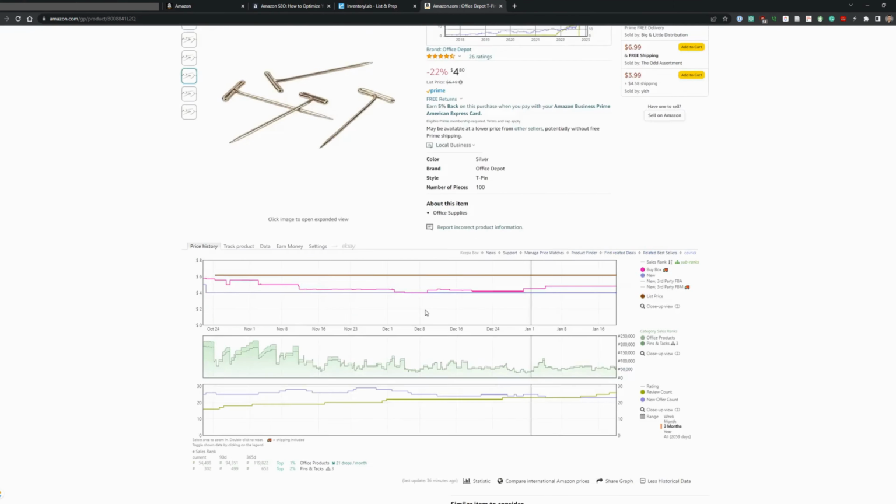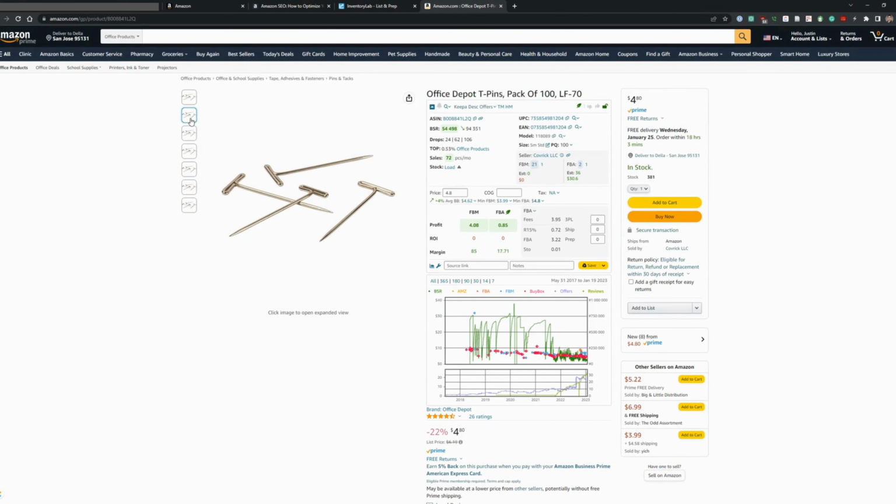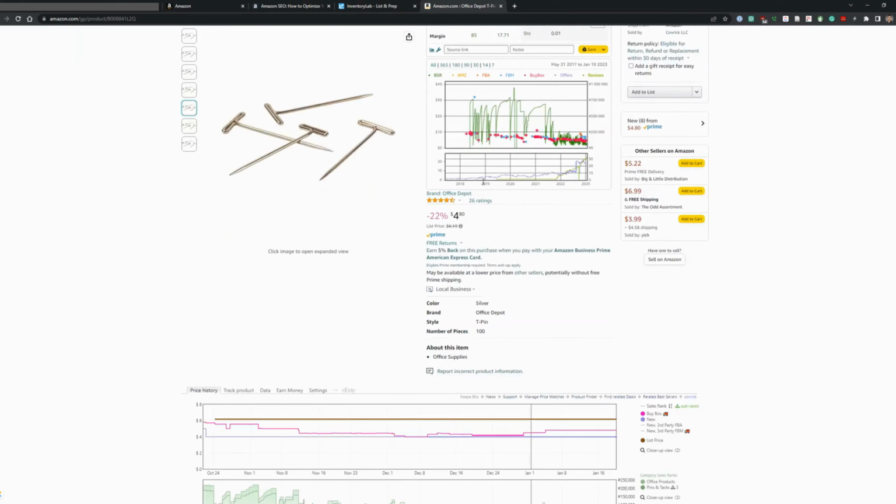So, I mean, if I was in the market for this, and I needed a pin to hang my paper on a wall, I'd probably buy this. It's not a big deal. The customer that is going to buy this knows what they're looking for. They just need some silver pins to hang a paper on the wall. But you can see here, 72 pieces per month. We sell a lot of these. That's quite a bit. The thing is, I think this page could be really improved.